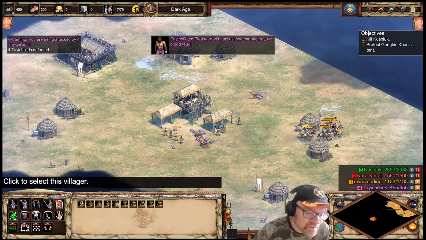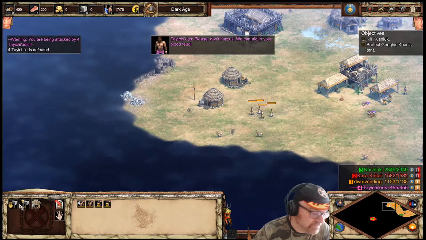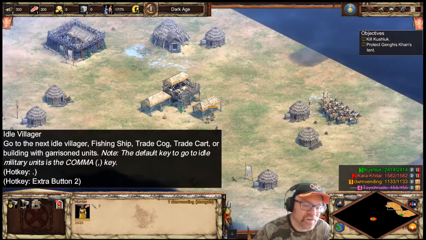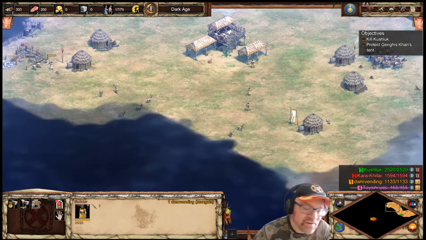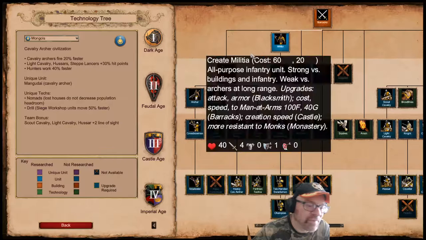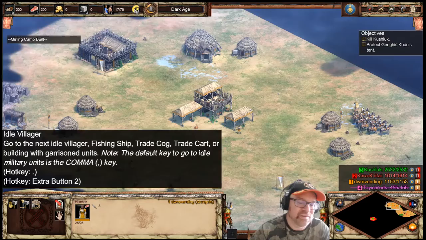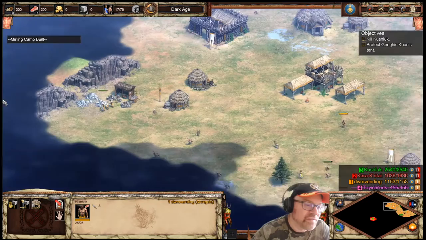The first thing I want to do is build a mine here and just get stone while I can. Later on the enemy is going to destroy the mine. Also, hunters work faster, so I'll start gathering by hunting deer. Remember, one of the Mongols' specialties is that hunters work 40% faster, so keep that in mind. And like I said, I'm gathering a little bit of stone for now.